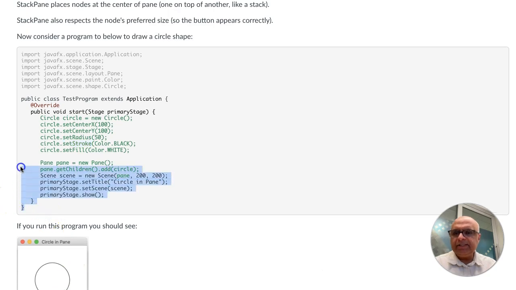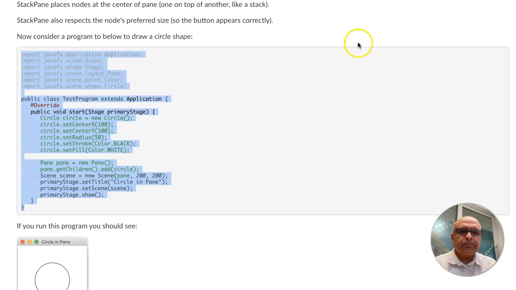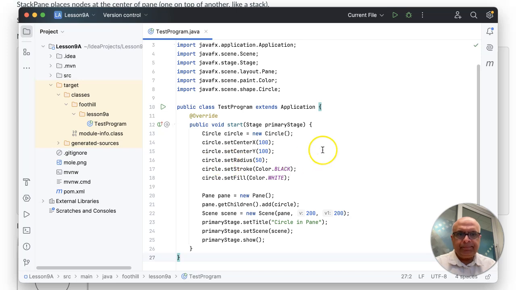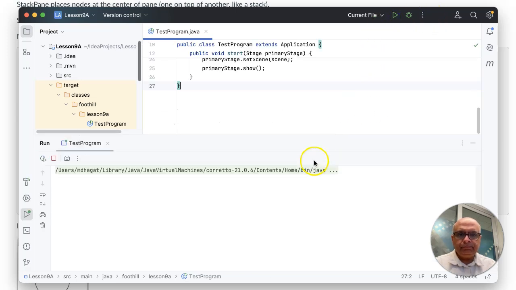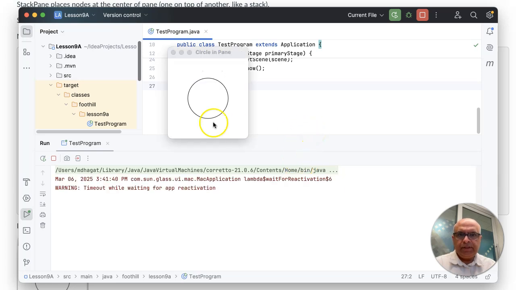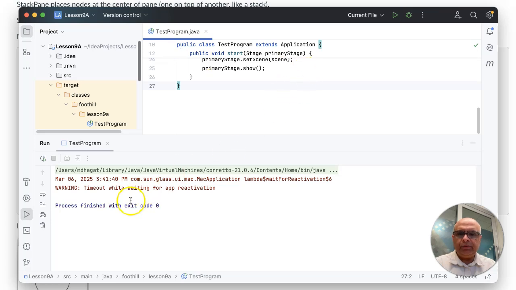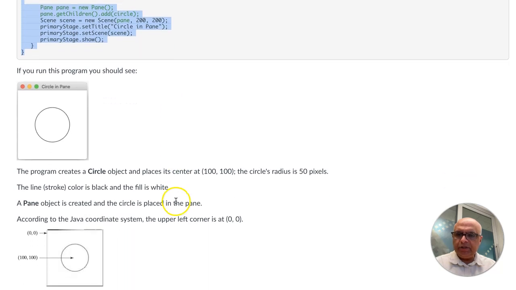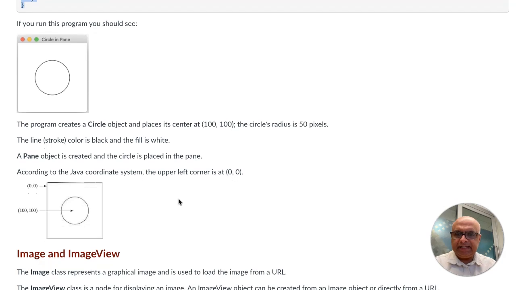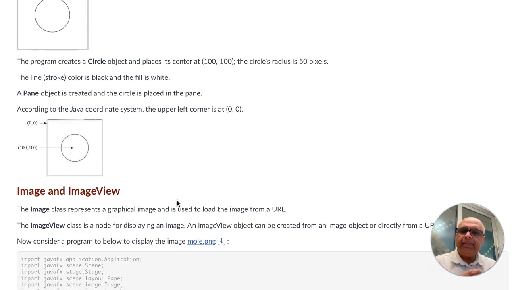So let's copy this and run this and just see what it looks like. Okay, and let's run this. We should get a little circle. Okay, and we'll play with other colors and things like that in a bit, so I won't modify it. So actually, that's the very next thing we'll do. So let's go back and see what else we can do. Actually, we'll play with the image and show images, and then we'll play with colors and lines and things like that. So suppose we want to display an image, a picture.